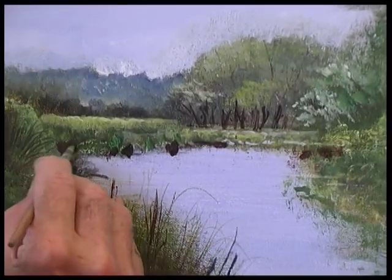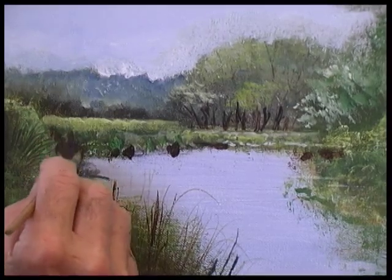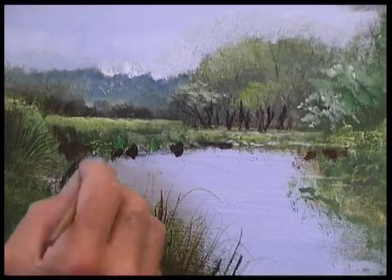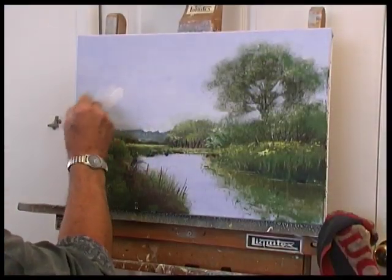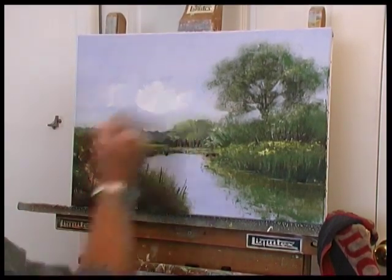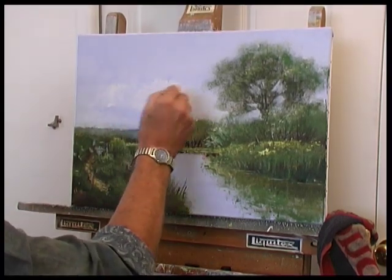We're in against this edge here because we can put the reeds past it and cheat a little bit, having some fresh ones going past the darkness. Now I can go back into this bit and work down to the treetops to get the colour that I want and the state of finish that I'm after.